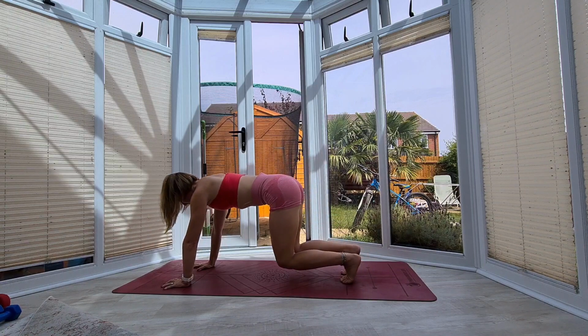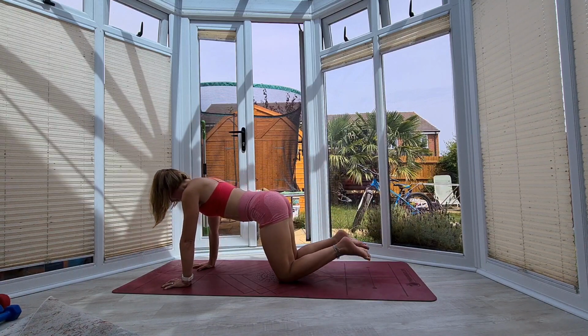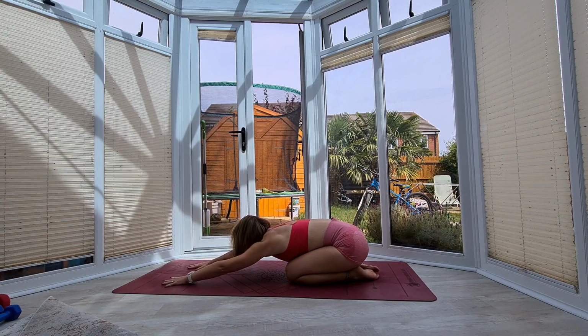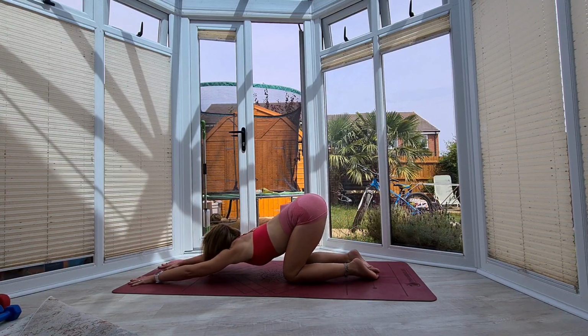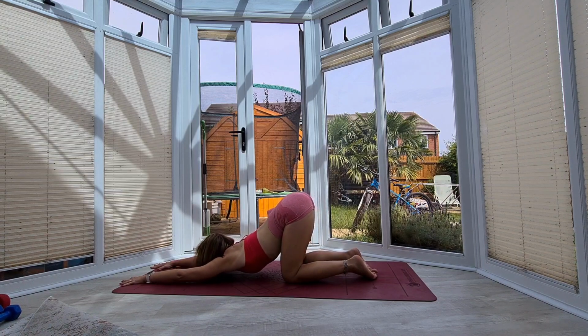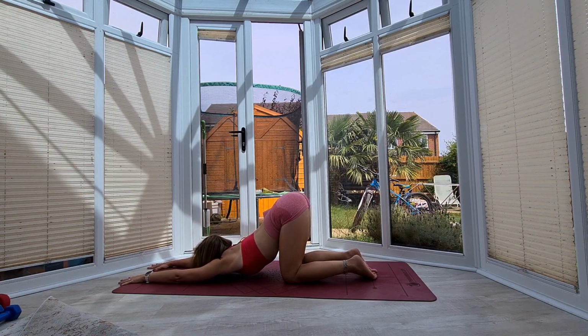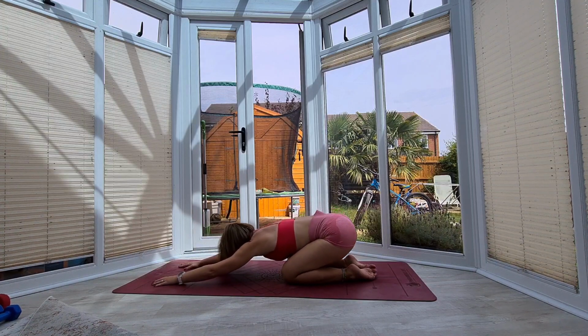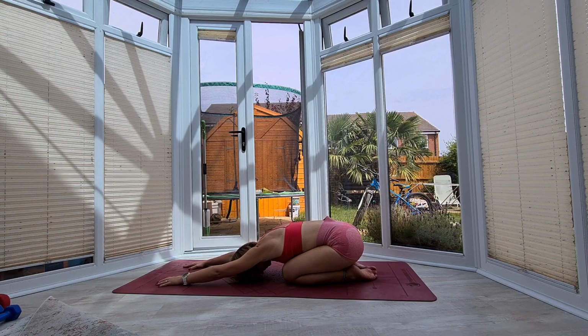Send your knees down into tabletop pose. Send your hips back and then slide your hands forward. Place your chest on the mat. Breathe into this nice stretch. And come back slowly into child pose.